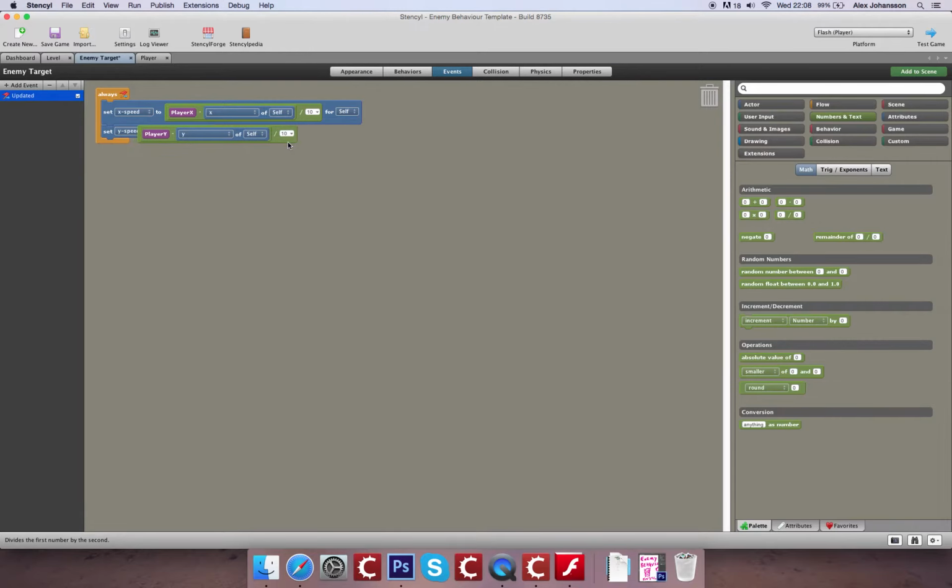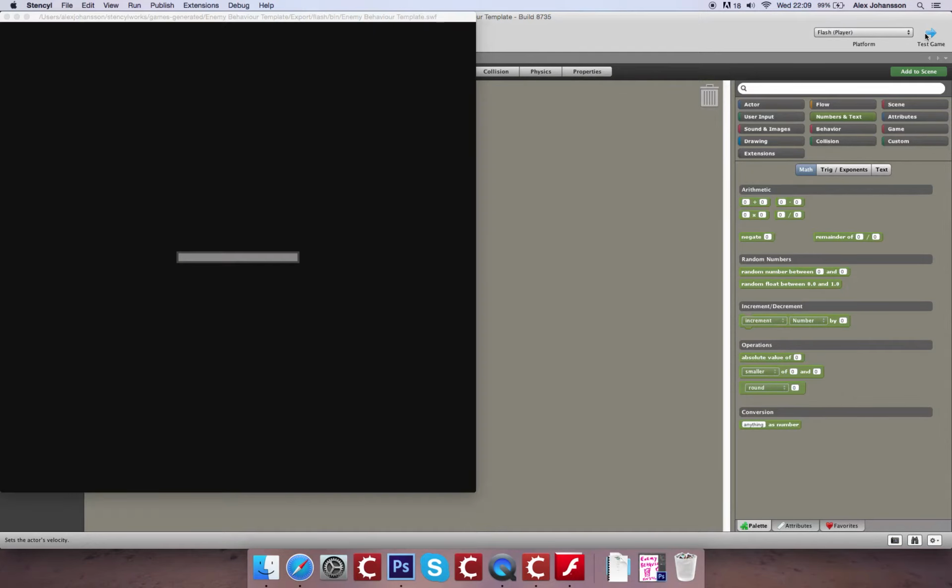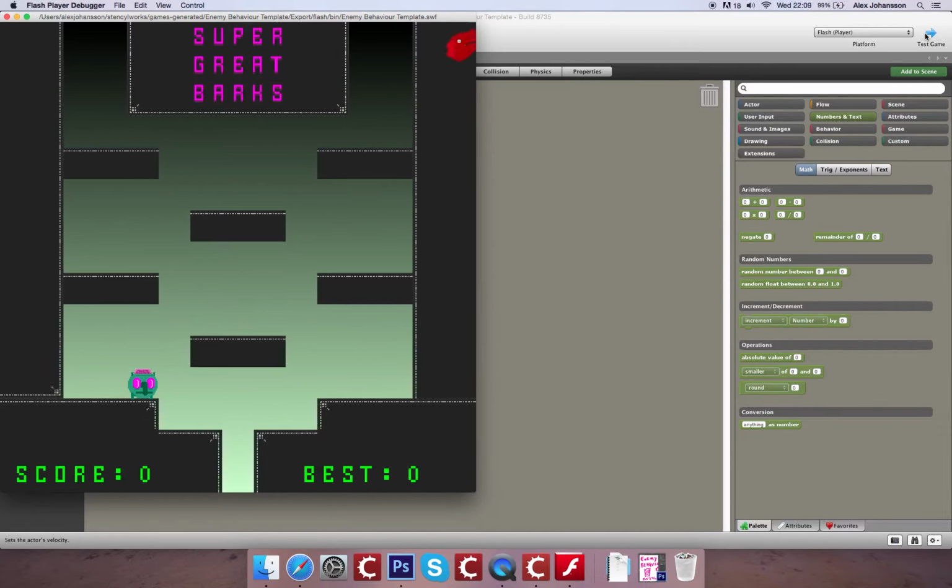So now if we test this, once I've connected this into place, that is. There we go. Once I've tested this, we should end up with a sensibly moving enemy kind of heading towards our location. And what's neat is that you could actually switch the player X and the enemy X around, and what that would do is it would actually repel the enemy from your location. So no matter how hard you tried to get to the player, it would continually try and reach you.